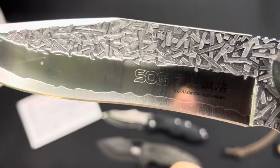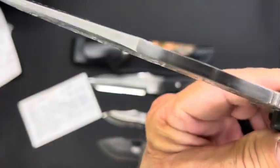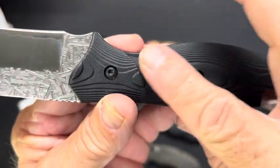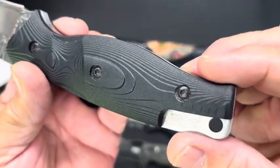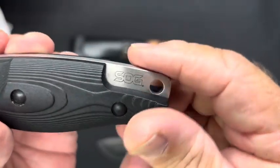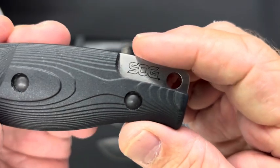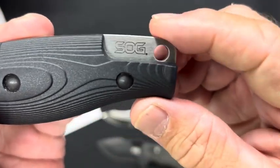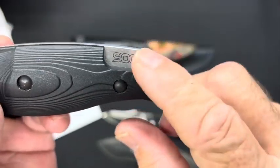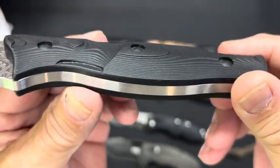And you see right here, the Sanmai. I gotta wipe this down really big time. I'm glad I took it out of the display case. There's your topo pattern on the scales for grip. I think the first interview, when they first came out with this years ago, the first video on it, the guy said he had it nailed. He said, if you want a really perfect all-around knife, and that's when people bought these to use them. It is full tang. He said this is it.